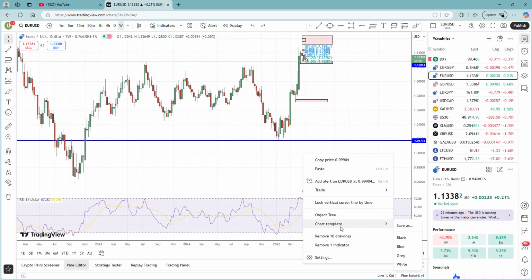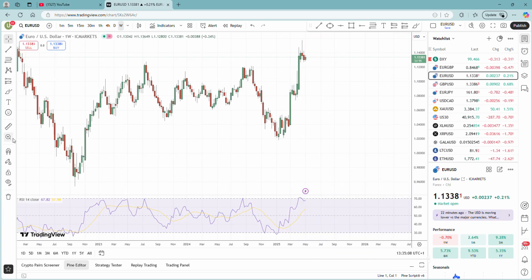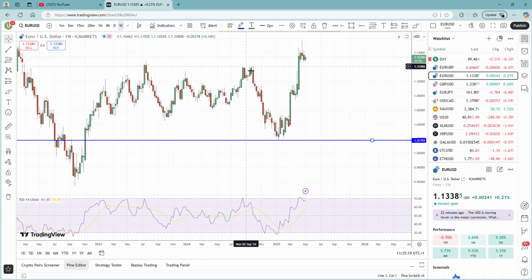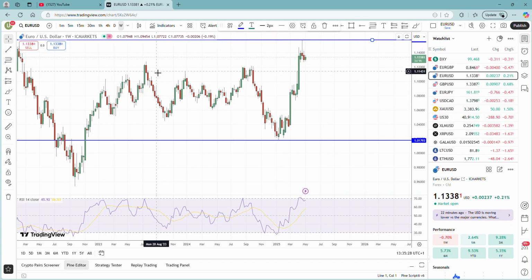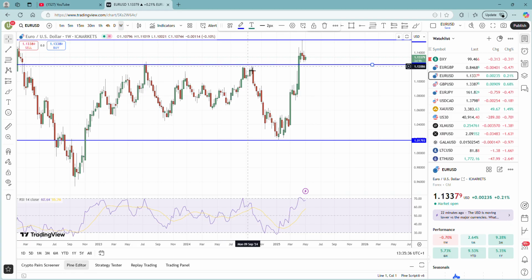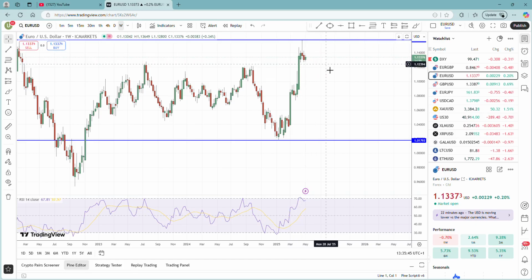So let's clear the chart, start from 0. Here you go. So you've got your weekly, starting on the weekly time frame, you want to mark your support and resistance. So here's your weekly support, here is your weekly resistance. Price is just above the weekly resistance, so we'll increase it to here. Otherwise you could clearly see this one was your weekly support here, but I've just moved it slightly higher because it's kind of had a fake out. It's had a massive rejection here, so that is your new weekly resistance.